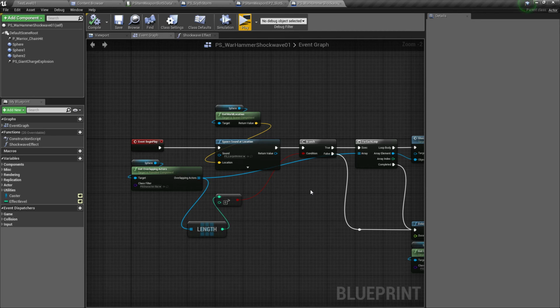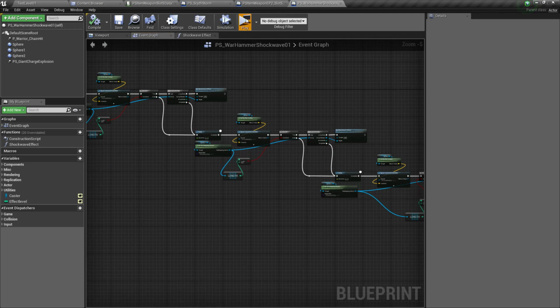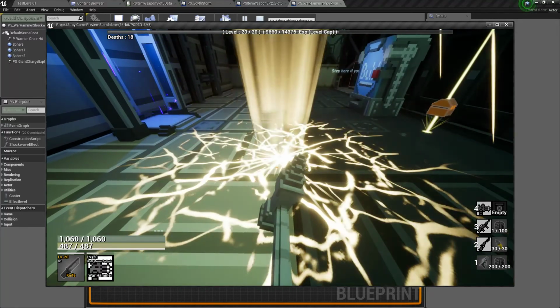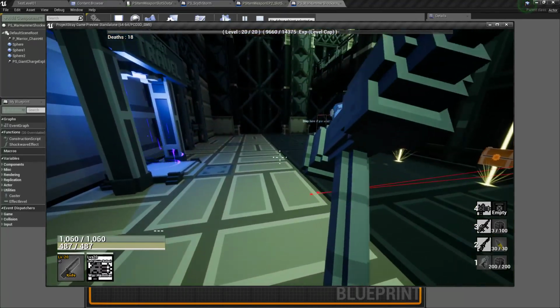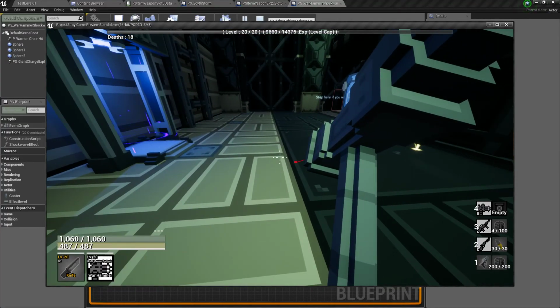So with that said, I think I'm gonna end this one right here. What you just witnessed is how to create a ground wave shock in front of you. Now I have to figure out what sound to play, and yeah, how to give it a little bit more oomph.